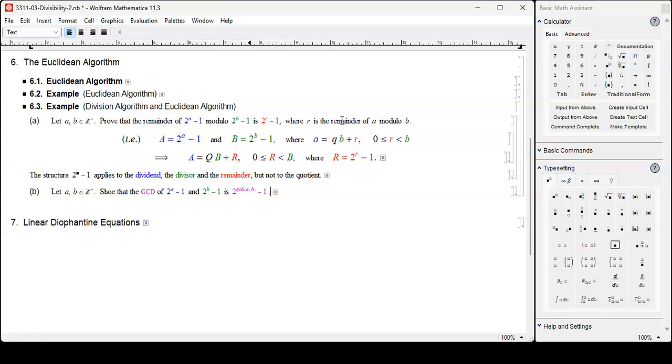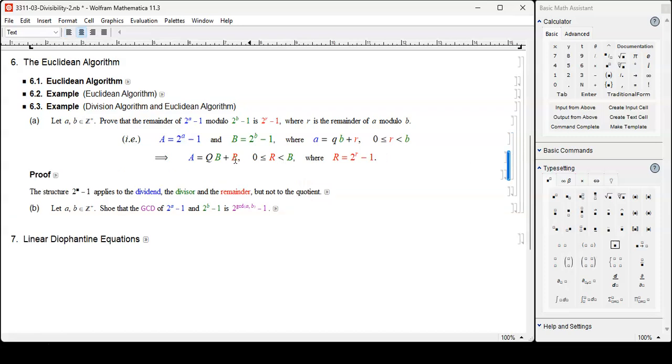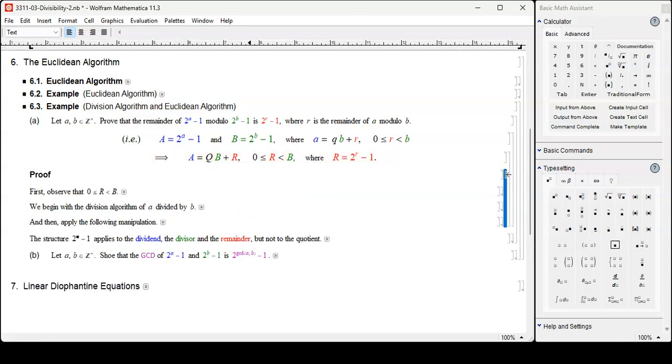Okay, let's go ahead and prove it. And the proof follows the division algorithm. We have to prove these two, this equality and this inequality, right? We are assuming capital R is 2 to the r power minus 1. Then it is indeed a remainder, so it has to follow this equality and this inequality. Which one shall we prove first? Let's prove the inequality first. It's a bit easier. And how do you prove the inequality? Well, obviously, it is related to this inequality here, so that's where we start.